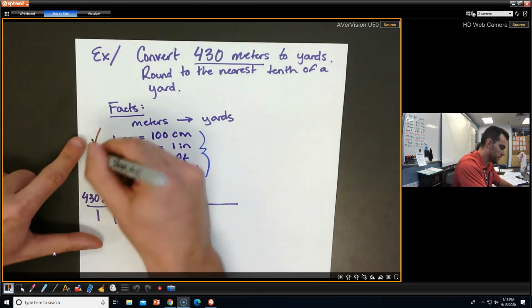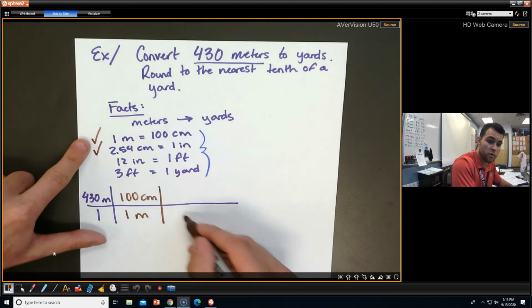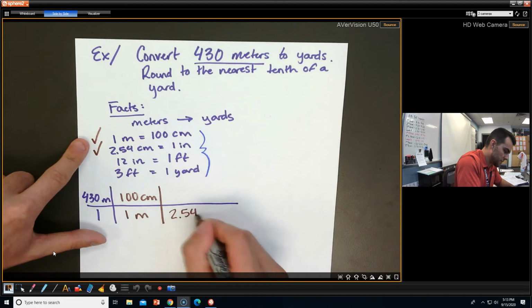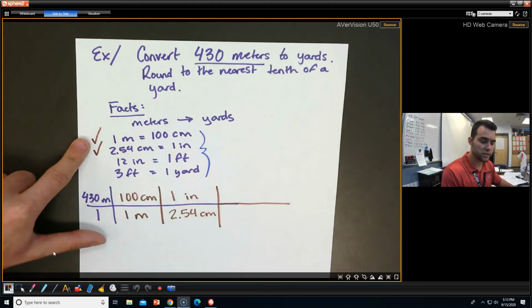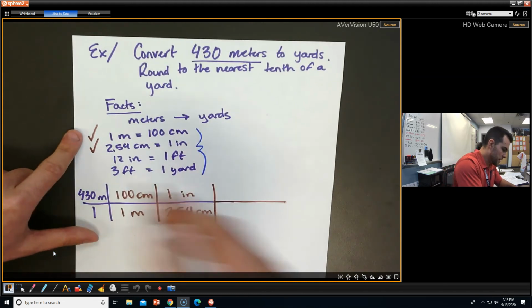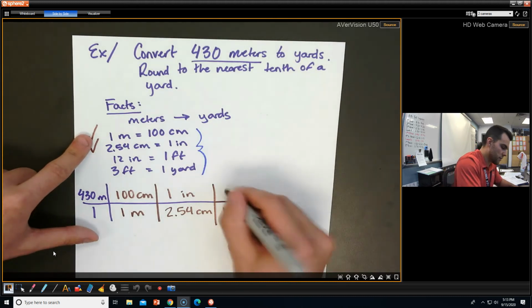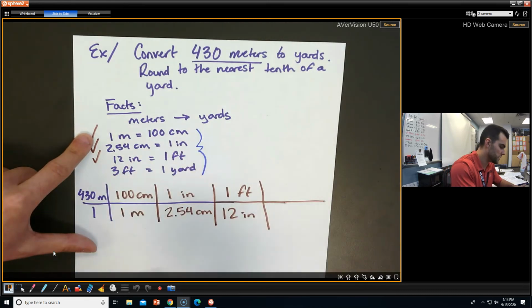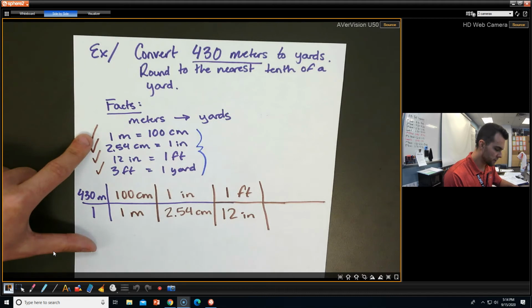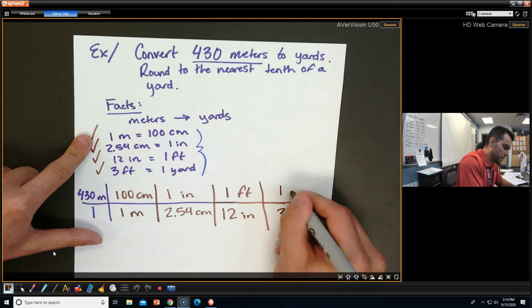Now I move on to this one. Once again, 2.54 centimeters equals 1 inch. My centimeters are going to go on the bottom now, so they cancel. And that's for 1 inch. Continue on. Let's extend this train track. We're getting a little thick here. Now we have 12 inches, 1 foot. Again, 12 inches goes here, 1 foot goes here. And then finally our last track, and this is why it's so good to have train tracks. It keeps everything nice, clean, and organized. 3 feet for every 1 yard. So my feet go on the bottom, and now my yard goes on top.